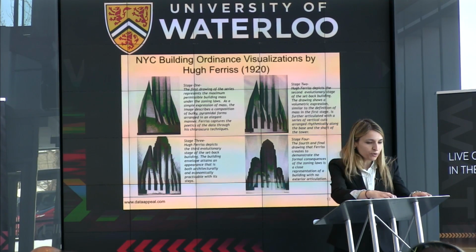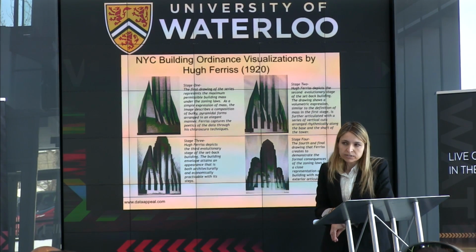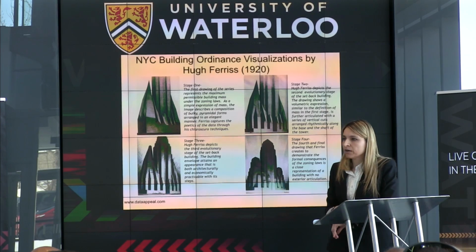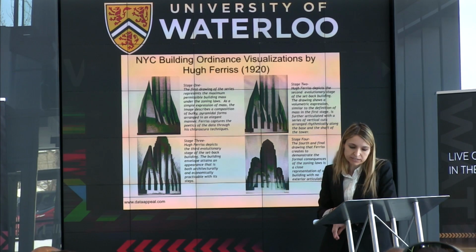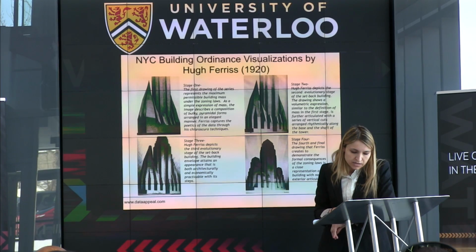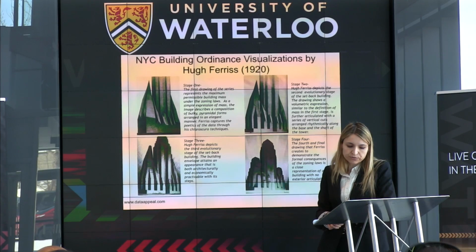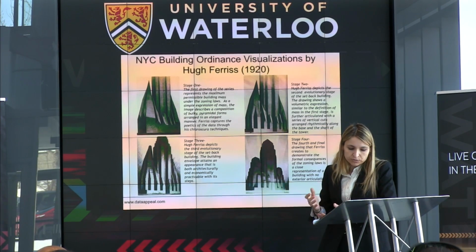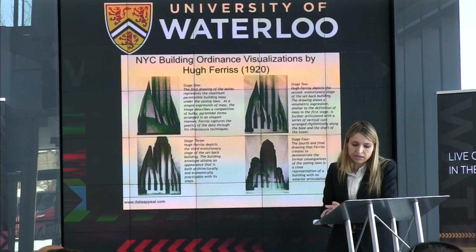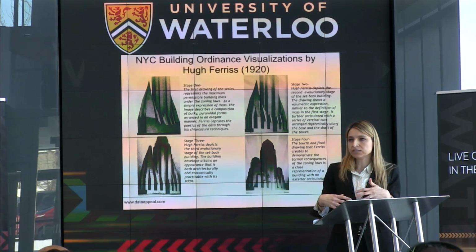Going now into a little bit more of the creative side, from my background in landscape architecture and architecture, I wanted to speak about this early 20th century artist, renderer, and architect named Hugh Ferriss. He's known for his compelling depictions of the 1916 zoning ordinance of New York City. Just a quick background here: in 1916, New York City was forced to enact a set of building ordinances, or codes, just to tame the increase of skyscrapers at the time. This was to bring light, air, and health back to the cities of New York.